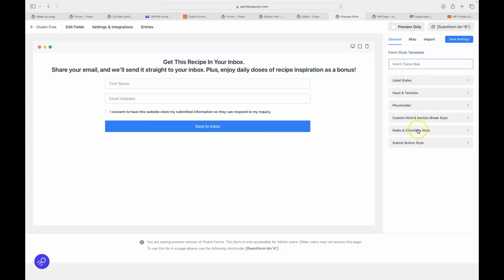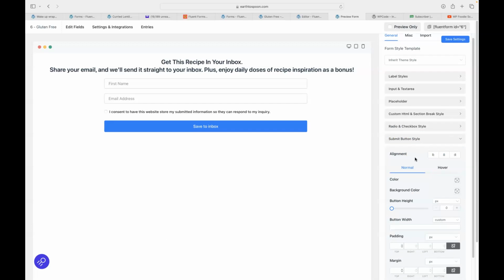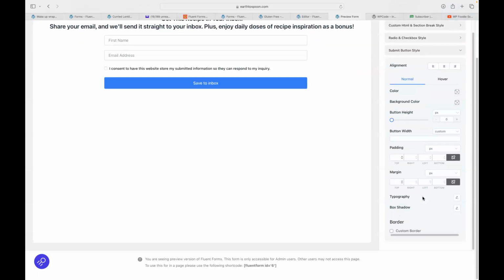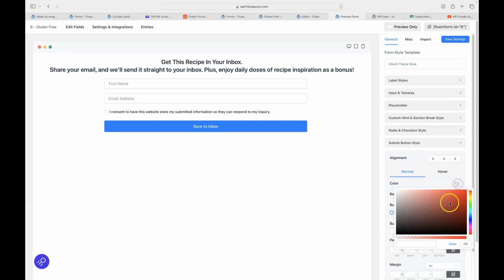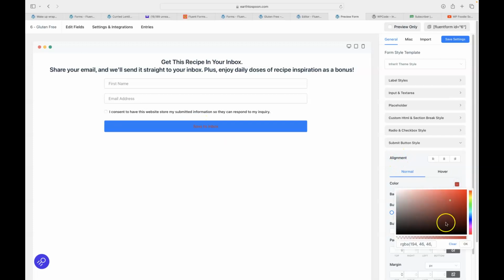Okay, we have it here, and the submit button, so we have the alignment. You see, we can change the width of the button there. So there's a huge amount of settings here, folks. So maybe I should really do a full course for the buttons, but there we have it. Like that, that's actually for the text on the button there, we can see it is changing.